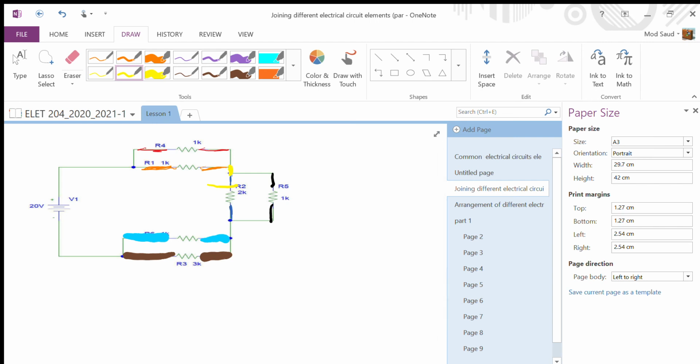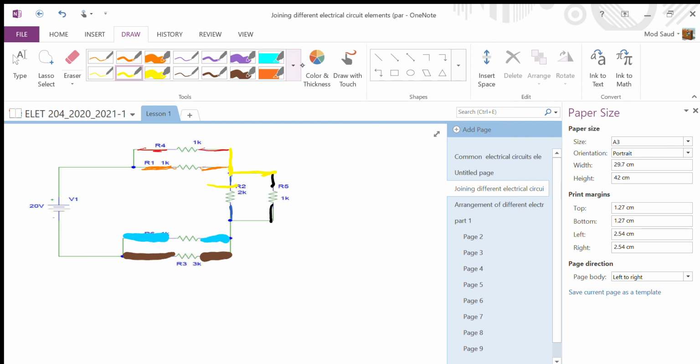The same thing happened to R4. So R4 and R1 are connected using the yellow connector. The yellow connector is also connecting R2 here with R4. So the yellow connector is connecting 4 elements in this case: R4, R1, R2, and R5.